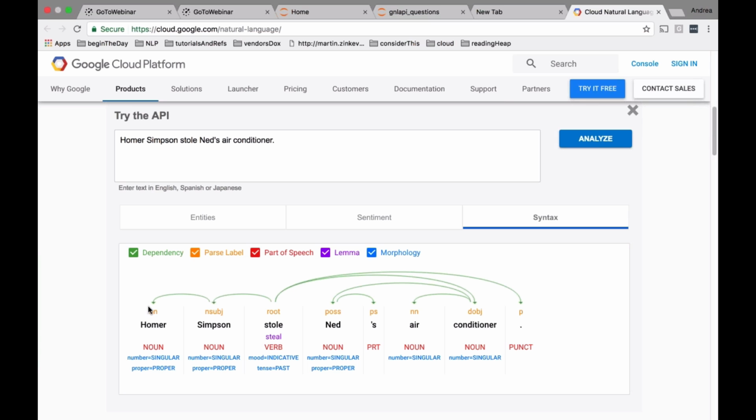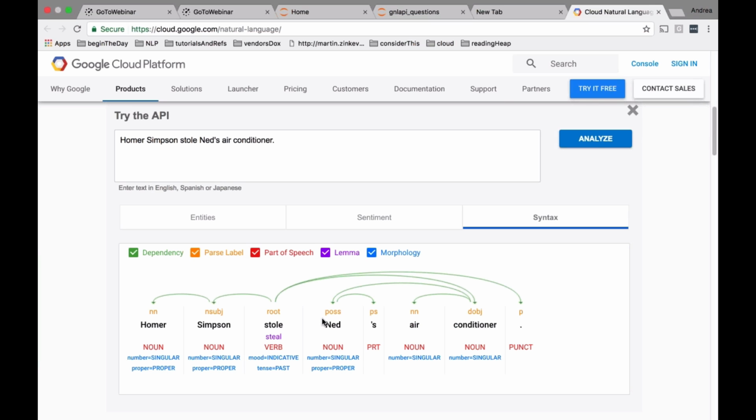So you understand that the root is the verb steal, so stealing, and the subject of this is Homer Simpson, because Simpson and Homer are linked together. And finally, we can have the object of this sentence, which is conditioner, which is linked to air. So in the end, the final object is air conditioner.